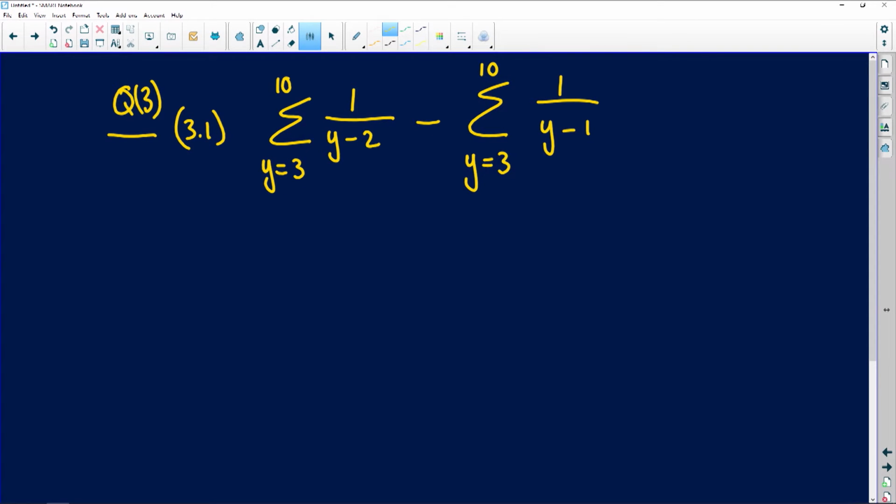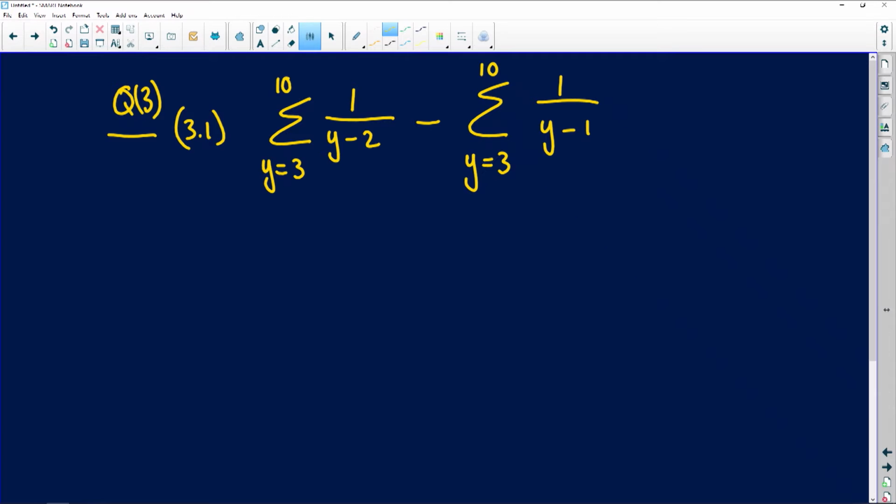It says no calculator. You're not allowed near a calculator in this question. So what we're looking at is a function with a fraction in it. The y is in the denominator, the other one, the y is in the denominator. If you combine those two, folks, then you're going to work with a sequence that is not familiar to you, first of all, and you're complicating the answer. You can combine it by just removing this and saying it's that minus that and putting it all on one fraction. But then your sequence will look a little bit complicated for you to not use a calculator.